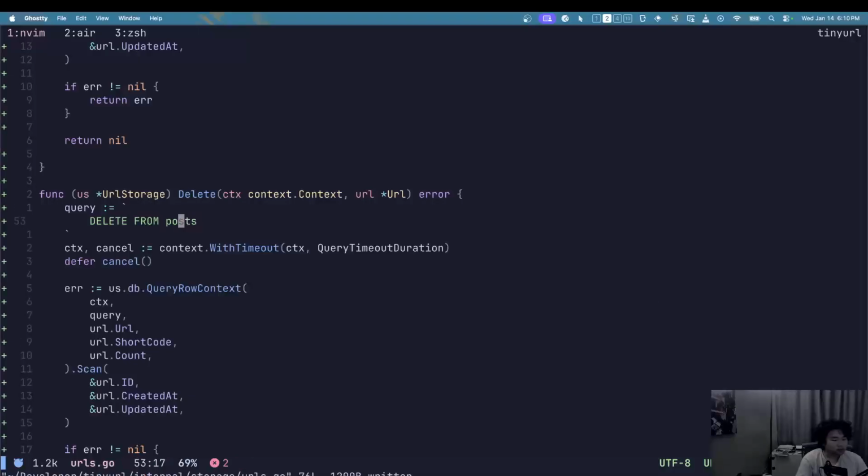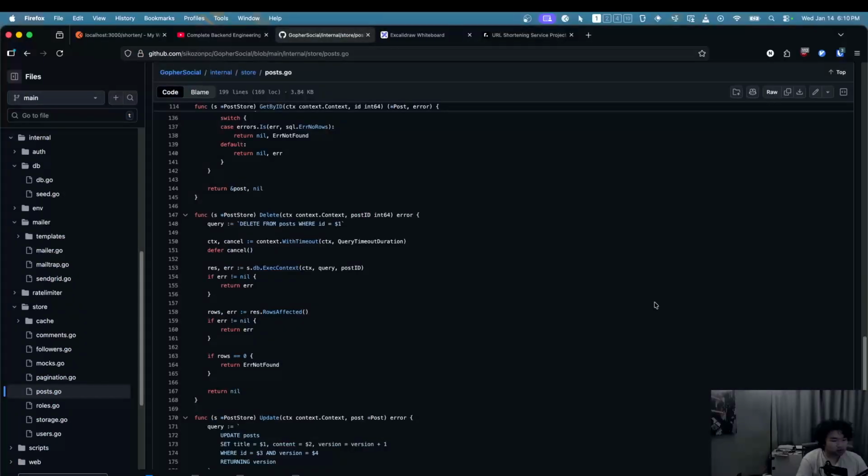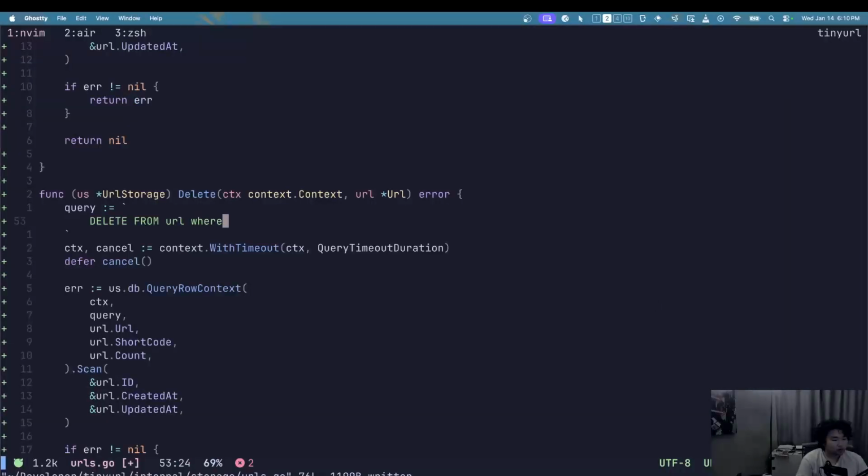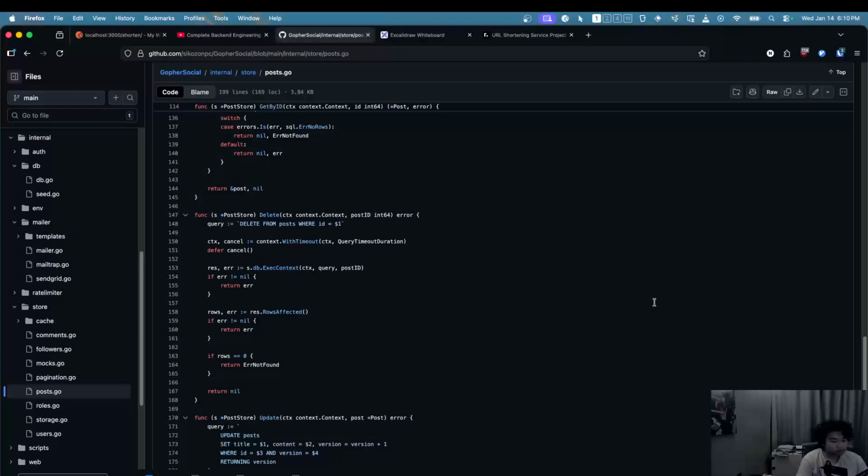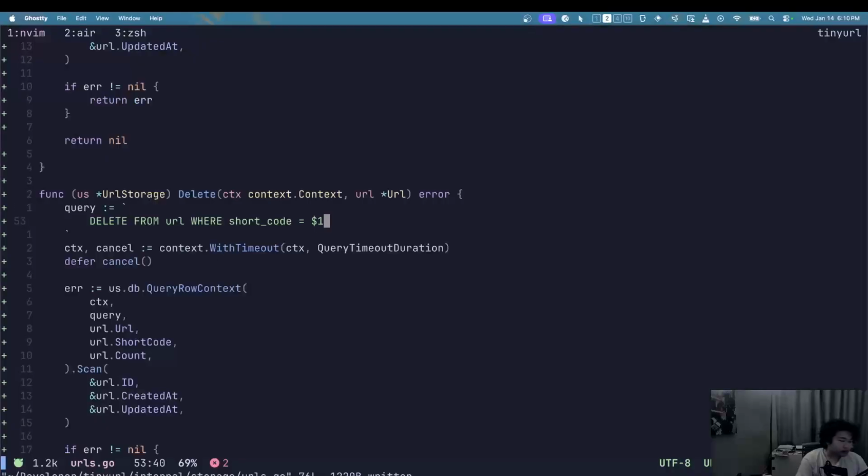posts, or not posts, delete from the URL, right, where the shortcode equals the, it's actually not this, it's actually the third, I think.